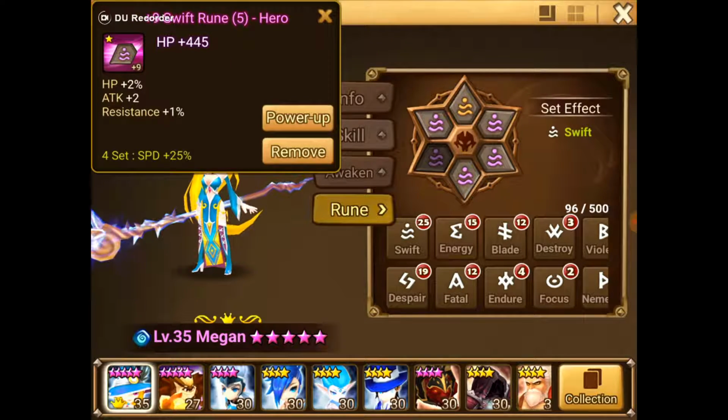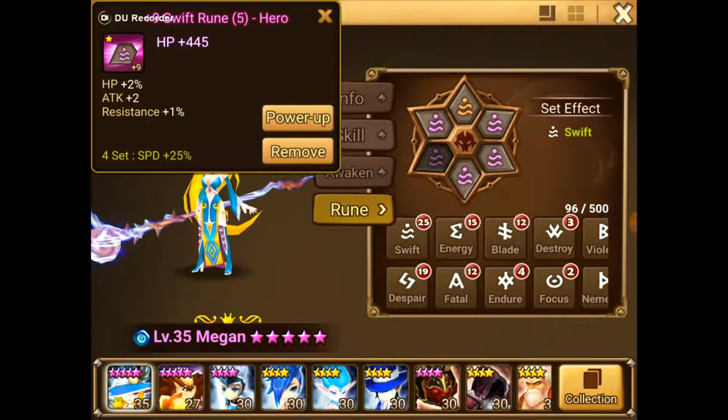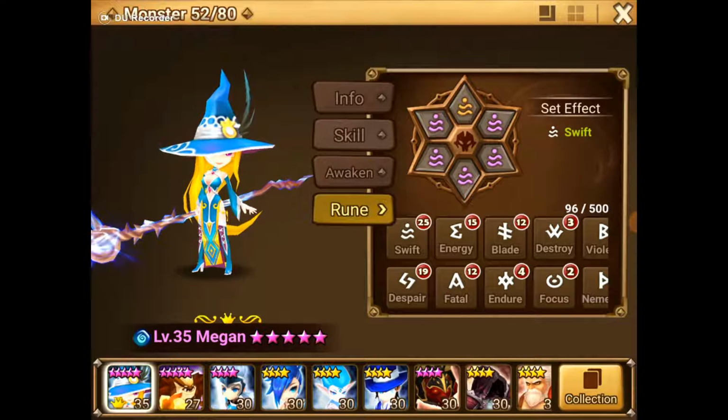So you get these runes, and this one adds 445 to her HP. You can see it's HP plus 2%, attack plus 2, and resistance plus 1. Because I have this set, it adds speed plus 25. So if you get an entire set, it gives you more bonus. I'll show you this real quick.